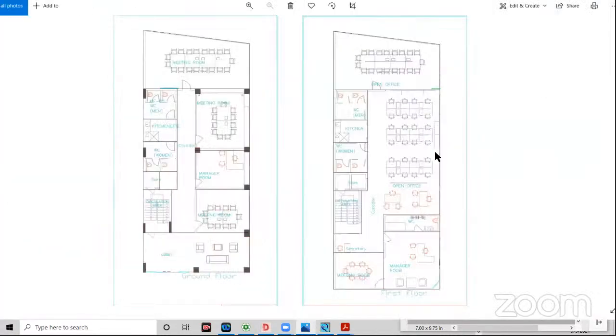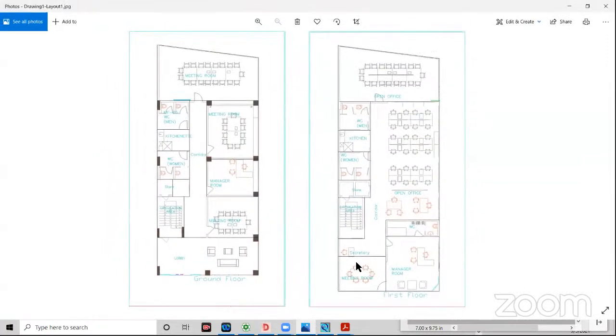So you want to know, okay, that this is meeting room, private office. Then this is manager room. This is meeting room, and this is manager room, office, private. These are water closets, 1, 2, 3. Open office. Here also you have open office. So these are the spaces, and staircase, store, kitchen. All these spaces are there. So we need to specify it here.